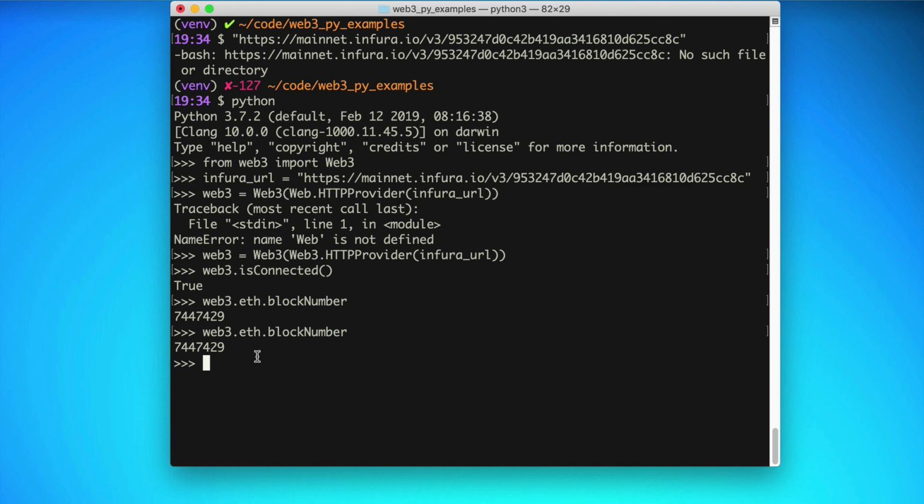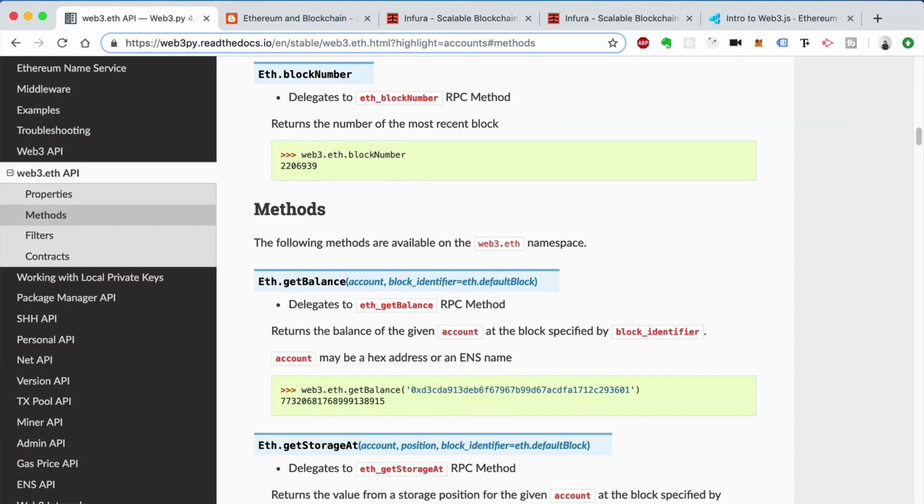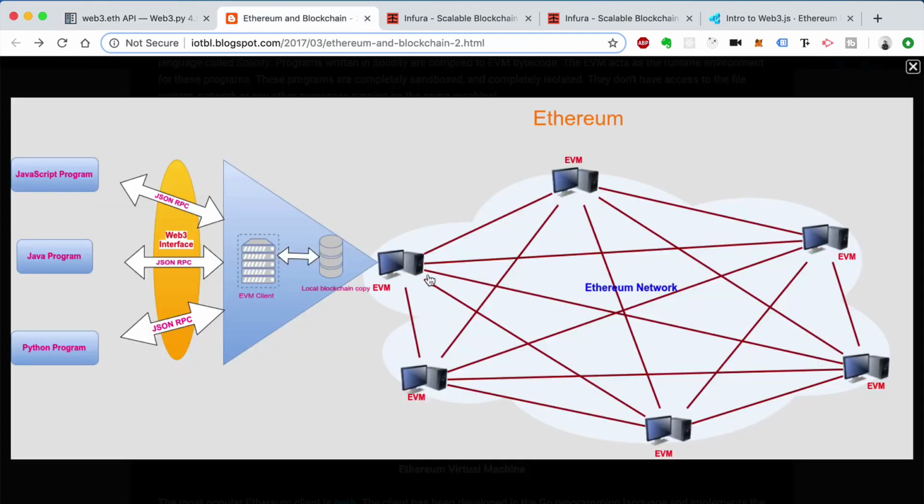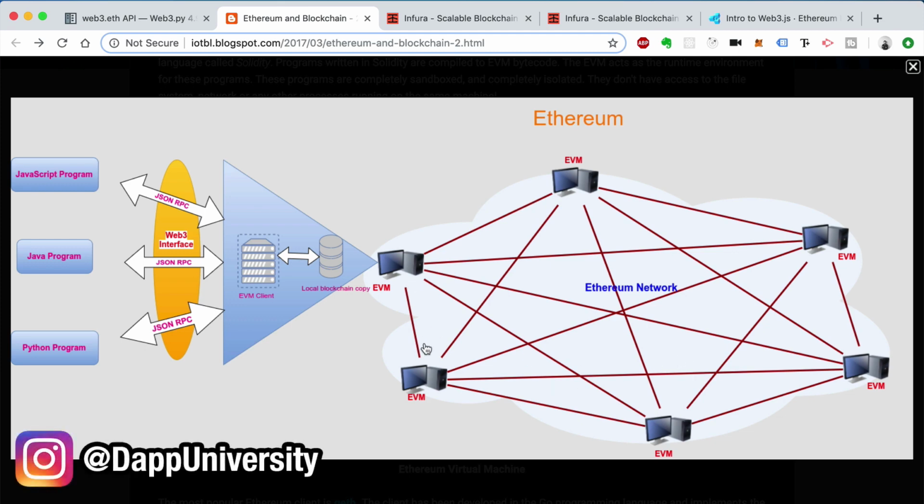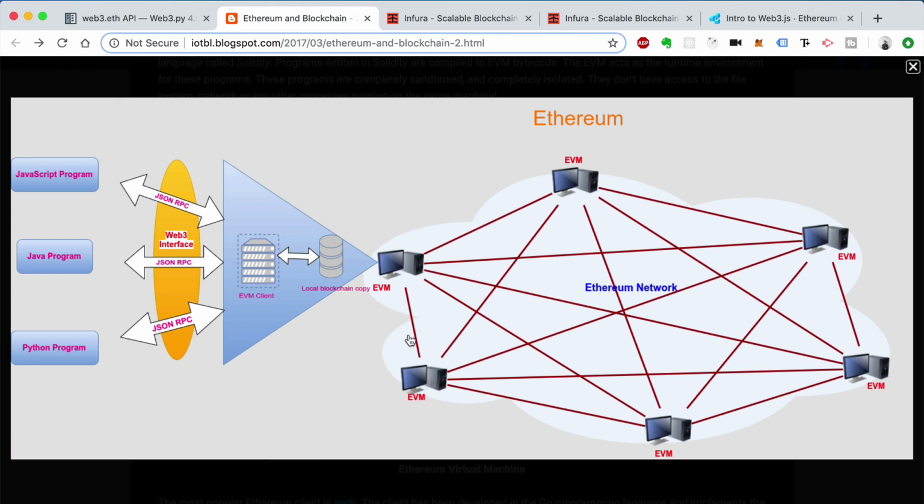So I'll show you the next thing, which is interacting with accounts on Ethereum. Let me pull up the diagram that I had a minute ago where I showed you how Ethereum works. Whenever we talk to the network, everyone who uses the blockchain has a unique address. This is a very different paradigm from the regular web. If you go to a web application and you sign up, you get a username and a password, and you're a user of the application. Well, when you use the blockchain, you actually are a user of the entire network. And when you are a user of the network, you get an address.